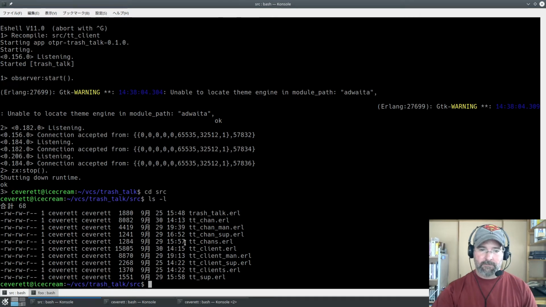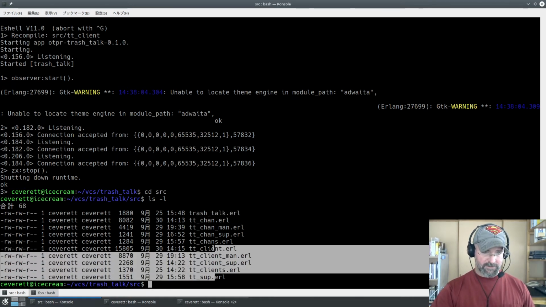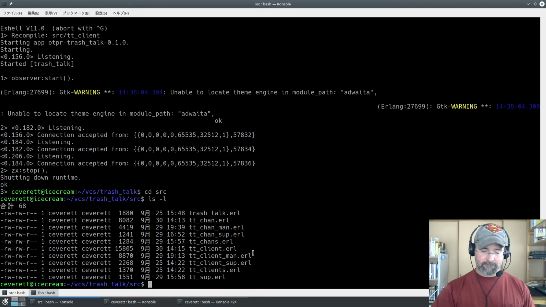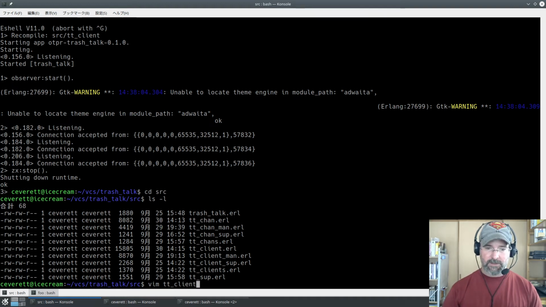So once again, this is our application module. The app mod is the thing that kicks it all off, and this is defined as the application behavior, as we discussed in the previous video. The client handlers still all work almost the same way, with the main exception being the code has changed in client.